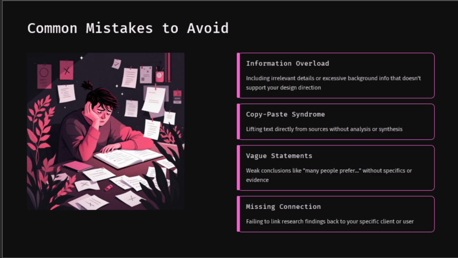2. Don't be too vague. Weak conclusions, like many people prefer, without specifics or evidence, tend to make it sound inappropriate, sound so weak. Do not say statements like the product should be good or the solution must look nice. They are not acceptable. You always go down a grade. 3. Introducing new information. Everything in the brief must come from the research you already conducted.